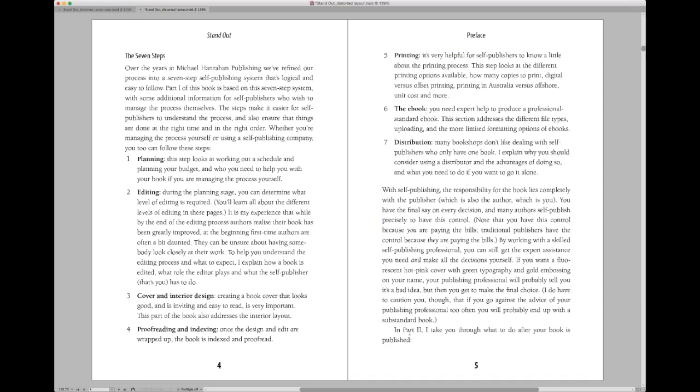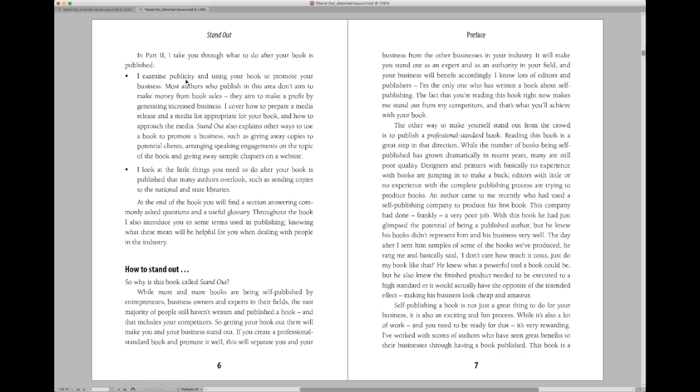Now, you'll see down here, we've got an introduction to the next bullet list, and the introduction sentence is at the bottom of the page and the bullet list is starting at the next page. That's something to be avoided. So what we'll do is we'll take that all over to the next page. So you can see that now the introductory sentence leads into the bullet list on the same page.